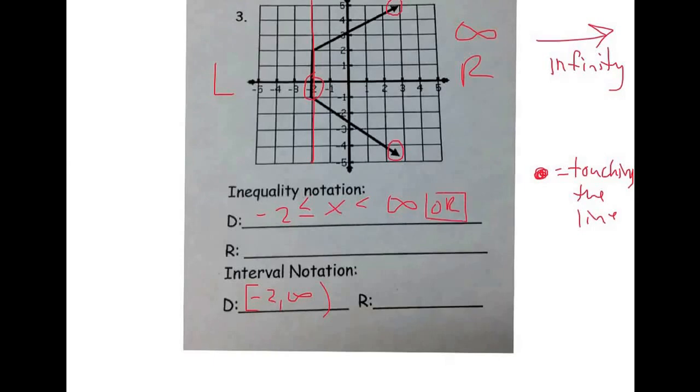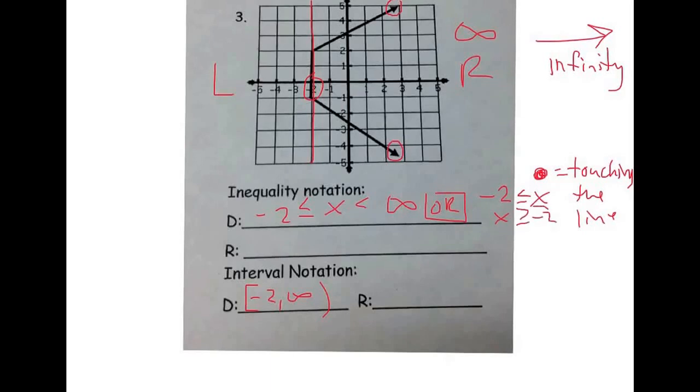So if we don't use the infinity symbol, then it would just say -2 is less than or equal to x. But we can't have x on the right-hand side because just like Beyonce said, we want to move the x to the left. So if we move the x to the left and the -2 to the right, if we flip those, then we have to flip the symbol. And so this is the actual answer that you would see on the STAR test. X is greater than -2.